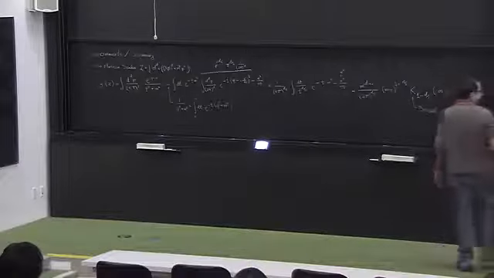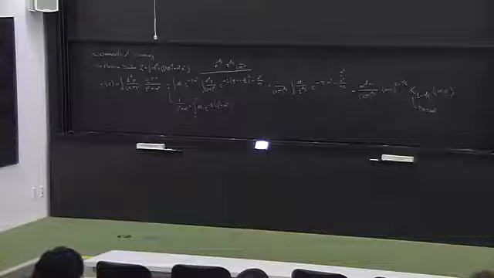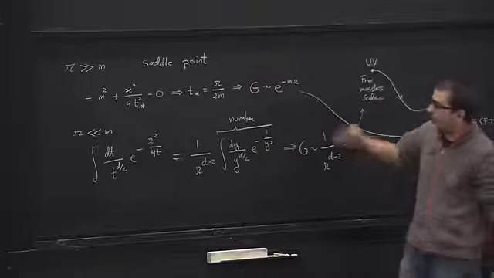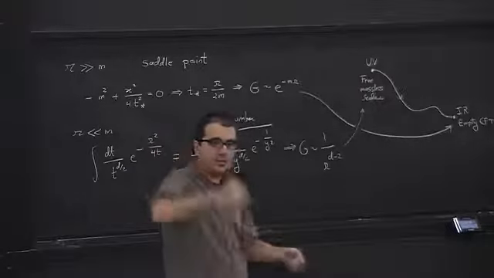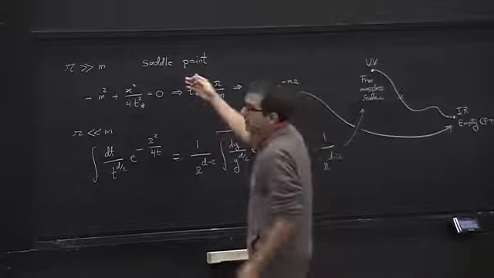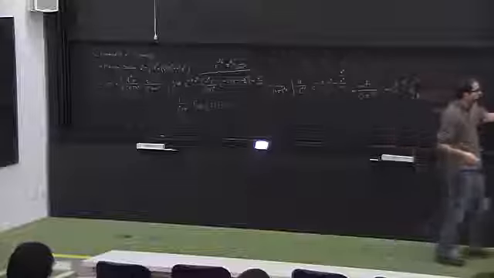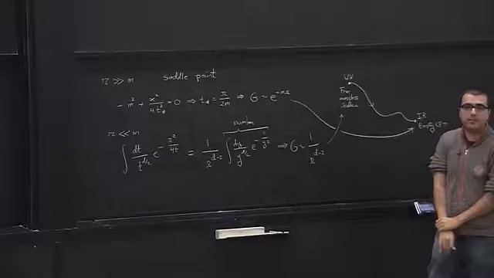And you can conclude that this Bessel function behaves as e to the minus m times r if this quantity is very large, or as a power law if this quantity is very small. So for r much smaller than 1 over m, it behaves as a power. If the distances are very large, it decays exponentially. And one nice way to understand it is that a mass very large is kind of a classical computation. You just have a classical particle propagating. And indeed, you can see that if the mass is very large, you can just do a saddle point computation here. You fix t, and then t star at a saddle point is something like r over 2m. And then you just replace it in the exponential, and you get an exponential decay.